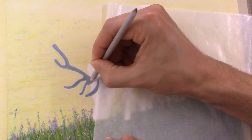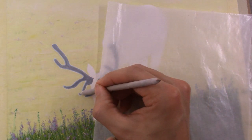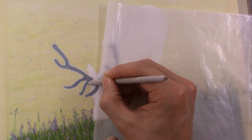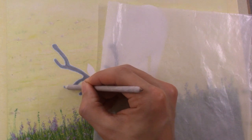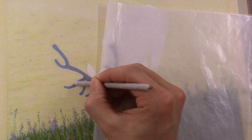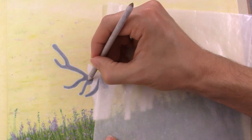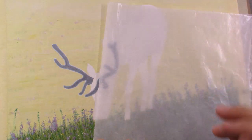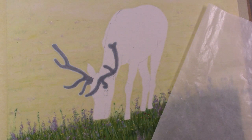When I get my reference photos, and I start coloring them, regardless of the project, whether it's a landscape or a portrait, or in this case, a reindeer, I spend a lot of time studying my reference photos. And by studying, I mean I just sit there and stare at them, and I analyze where the value changes are most important. And I try to avoid falling into any of the optical illusions that our eyes are prone to do. And when you have a dark object next to a light object, that dark object will often appear darker than it actually is. And the same is true when you have a dark surrounding and you have what appears to be a light object.